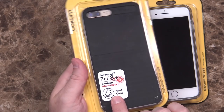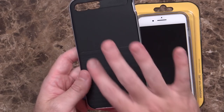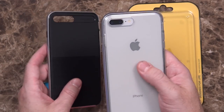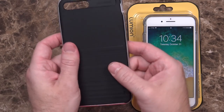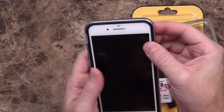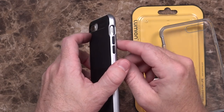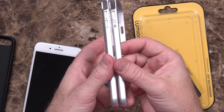I got very lucky, and I'm very glad I had a case on the phone — otherwise all that metal and glass would probably be shattered, even though it's supposed to have the best glass. Now the other case I haven't looked at yet is the Guardian case. Both of these retail for $14 or $15 on Amazon. This one is similar to the Diamond case but it's black with a little bit of texture. I went ahead and installed it — it was a little more difficult, I had to peel the corner of the bumper back — but in the hand it feels nice and slim. I was actually able to swap the bumpers between the two cases.